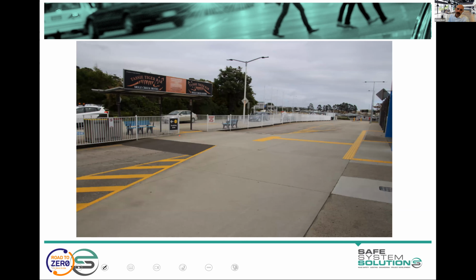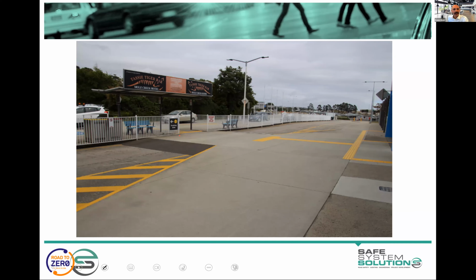Now, airports are just like an absolute treasure trove of road safety audit training course material for me. I'd almost do a whole training course on airports and their unique traffic design and management. And I think it's due to some different legislation, and they're their own entity. But anyway, here's another confusion of priority.